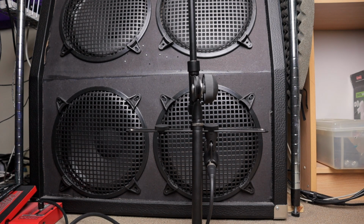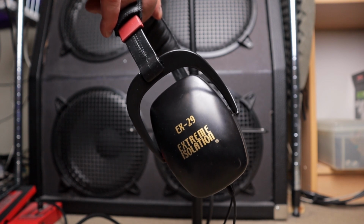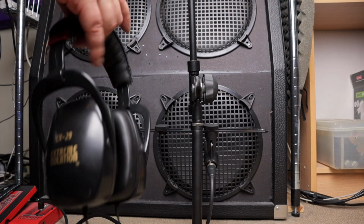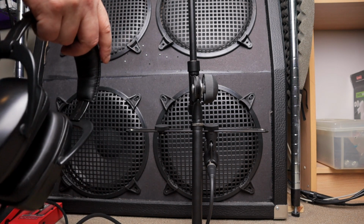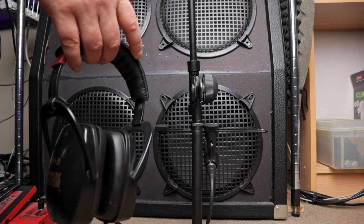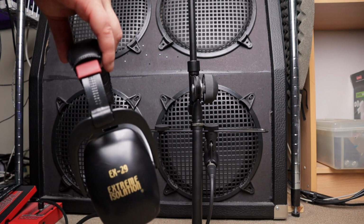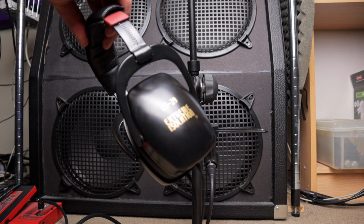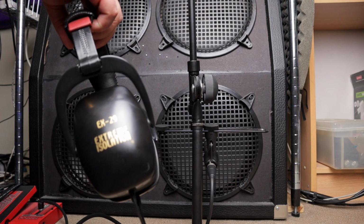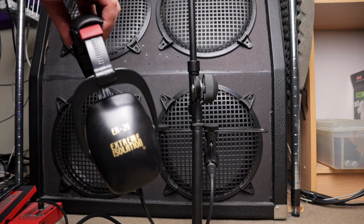Now the other thing I do is I have some headphones that are these extreme headphones, sound isolating, and the reason I have these is because generally in a professional studio, you'll have an assistant in the room with the cabinet moving the microphone around, and then you'll have the main person in the mixing room just hearing what the mic's picking up. Now in a home studio like this, where we're right next to our amp and our cabinet, it's very hard to hear what the actual mic is picking up and not what's happening in the room. So with these, they isolate most of the sound in the room, and I'm only hearing the mic. So it allows me to be in with the cabinet, but also get a pretty good representation of what the mic is doing. It's not perfect. I mean, some does leak in, right? But it's better than nothing.